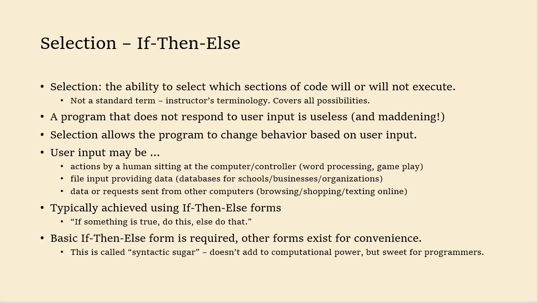Additional forms other than the standard if-then-else exist in virtually every programming language. That's for programmer convenience. That's what that's about. It doesn't add any computational capability to the language. It just makes it easier to program. And when things are nice or sweet for the programmer, but they don't add any real computational oomph, we call that syntactic sugar. So everything else is syntactic sugar. When you want to learn a language, just look for that basic if-then-else, and then you can start to look at, okay, what syntactic sugar do they give me?